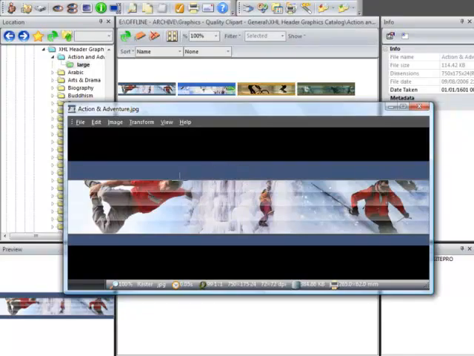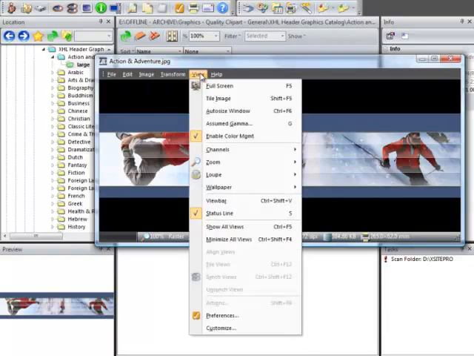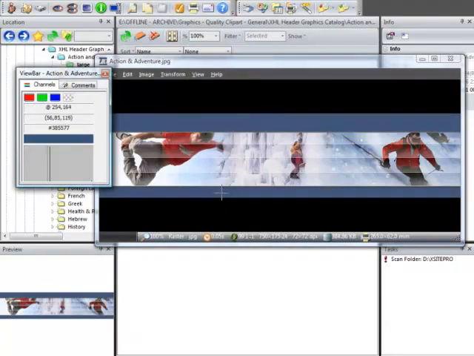Now, if I wanted to pick that colour specifically, I can do so just by going to the View menu here, going to the View bar option, which calls up a little box you can see there on the left-hand side. And then as I move my mouse around, can you see that the actual color is being selected as I move? So if I move over the red t-shirt, I see the red color highlighted there in the view bar. If I go to the blue again, you can see there it is again.